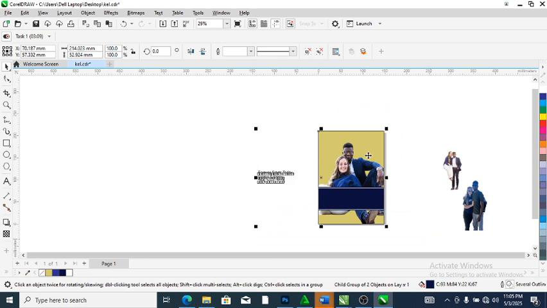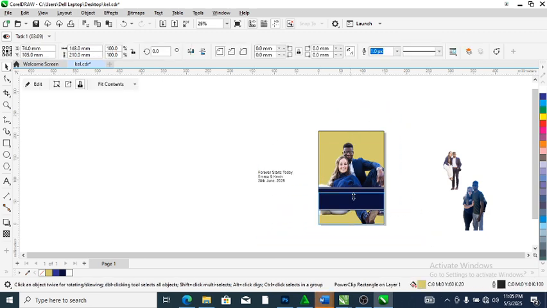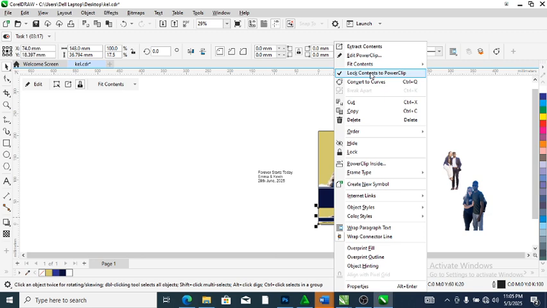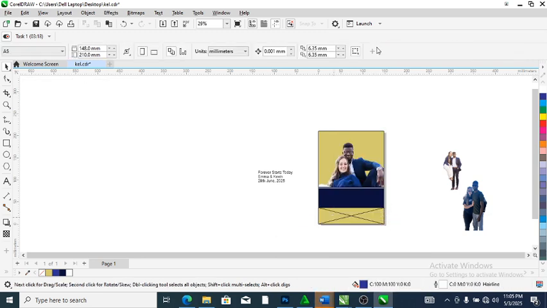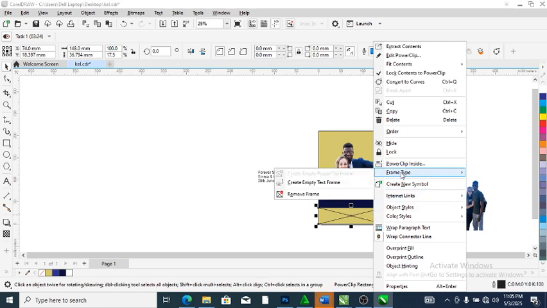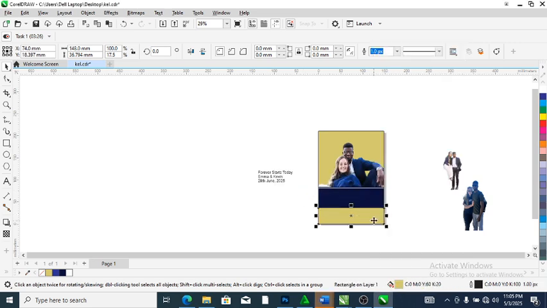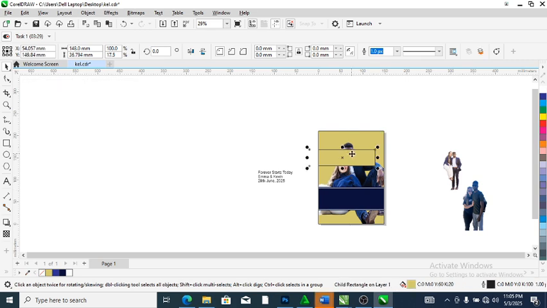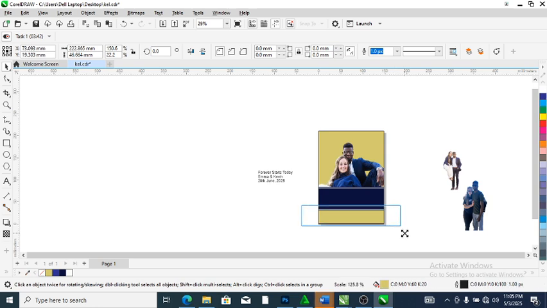Mind you, what we're going to do is make a copy of the background, then extract the content right there, delete the content, right click again, then locate what we call frame type, then hit frame, remove frame. Let's power clip this into place, then hold the Alt key, select that object, then position it the way it's going to be. Hold the Ctrl key on the keyboard, then tap on Page Down, and it's automatically set behind. Let's make it a bit wider.